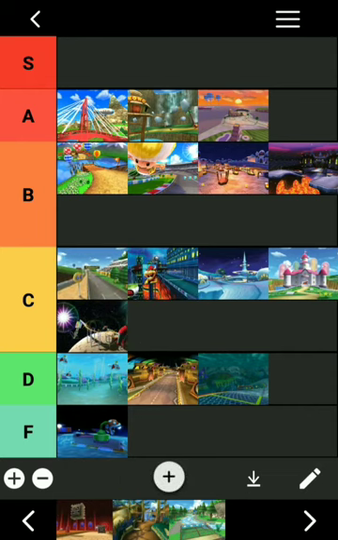Okay, Retro Bowser's Castle 1. The jumping on the walls and stuff is not very fun, but it's a very good way to optimize your runs. And it has a very high skill cap, I think. I think it's worthy of B tier.